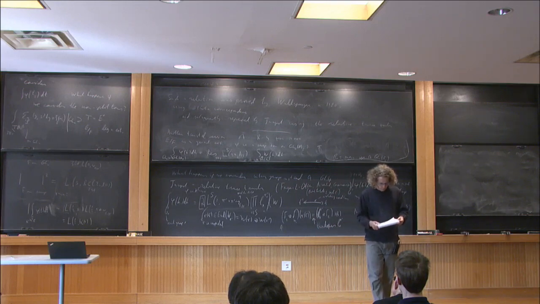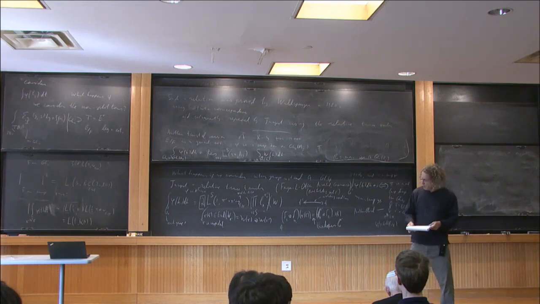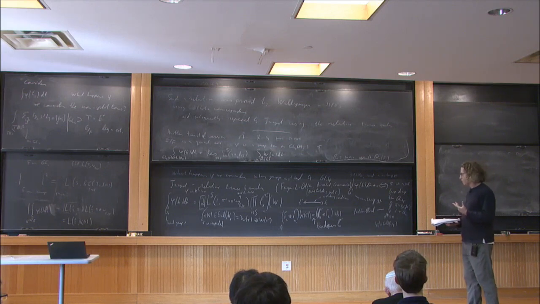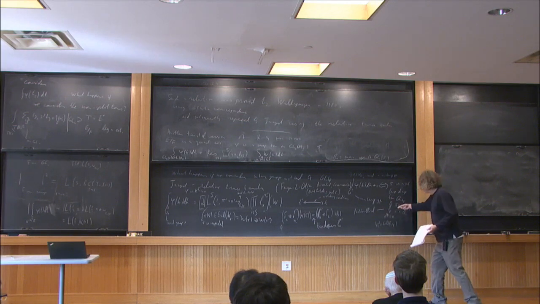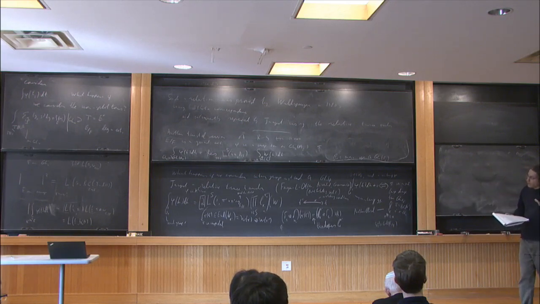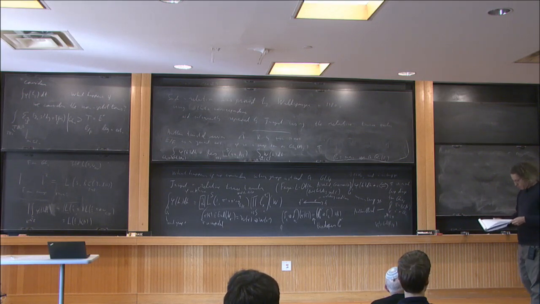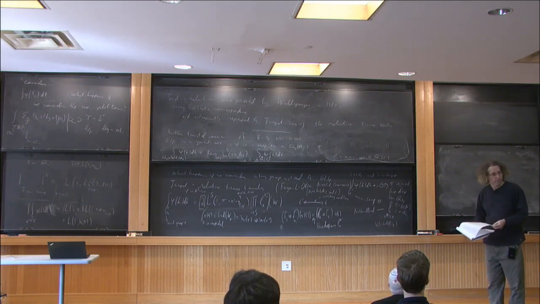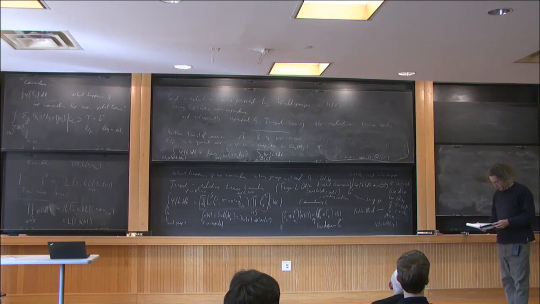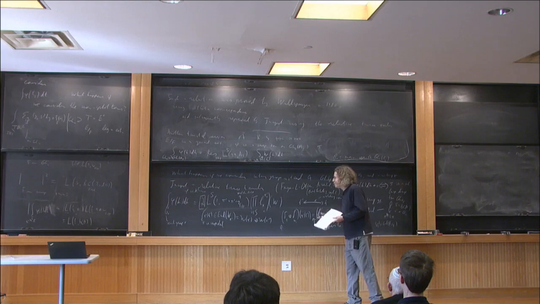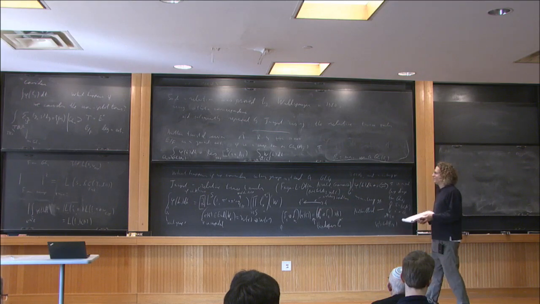Any questions so far? Yeah, should I think of this as being a sum of 2 things? One way is to think of the fact that you have 2 pi prime, but the other even more naive thing is to look at n equals 1 and say that what I have here is the measure of E^1, the torus E^1, which is 2 in the right normalization. So it should come from somewhere, and that's where it comes from. But I don't have a better explanation. That's all I can say.